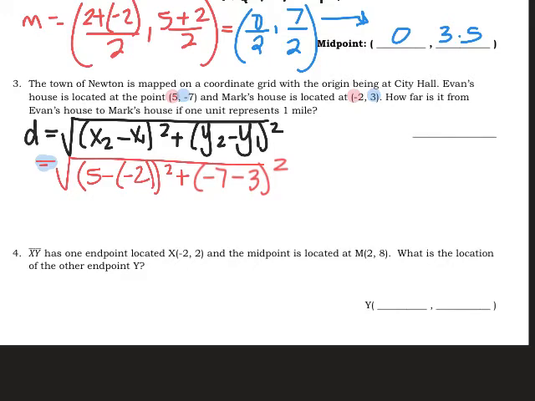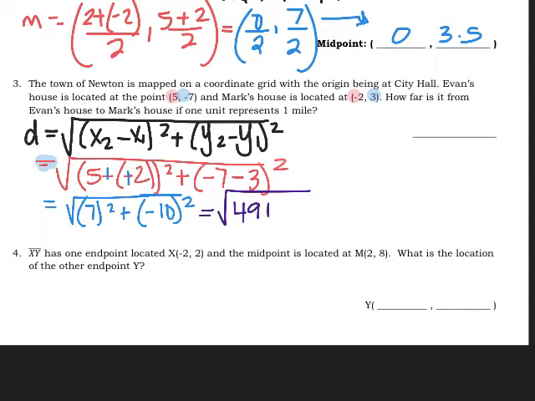What's a negative and a negative? It's going to make this a positive. So what's 3 plus 2? 5 squared. And what's negative 7 minus 3? Negative 10. All right, so what's 5 by 5? 25. And 10 by 10? 100. Even though it's a negative, that is a negative by a negative, so the answer should be a positive. Together, that gives me 125. And can someone give me the square root of that?